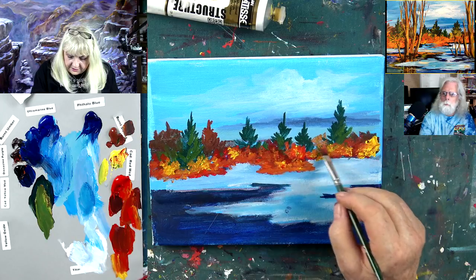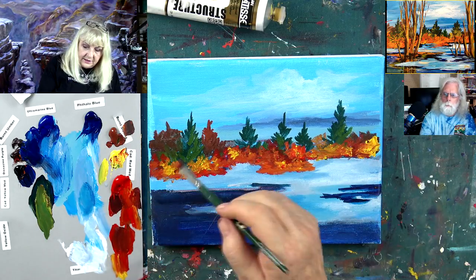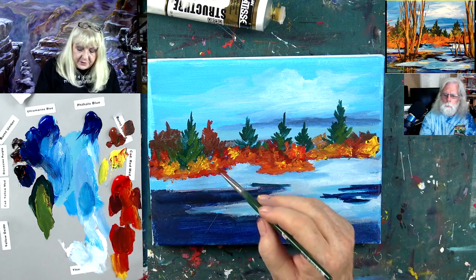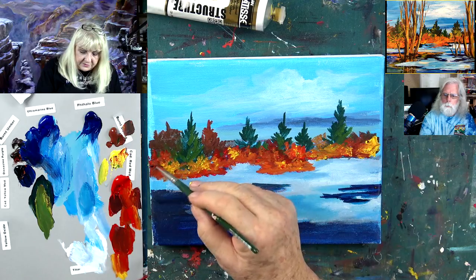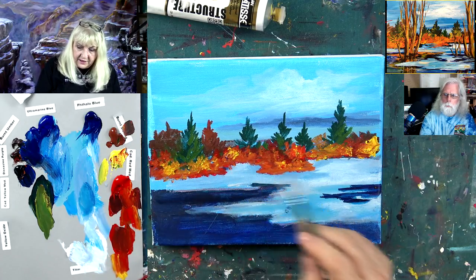Maybe something behind here like that. Sorry, kind of pushing these trees back like that. And if you made this bigger, this would be very nice bigger. This would be a very pretty painting, I think, bigger. It does not take a lot to do this. You're just kind of moving along.